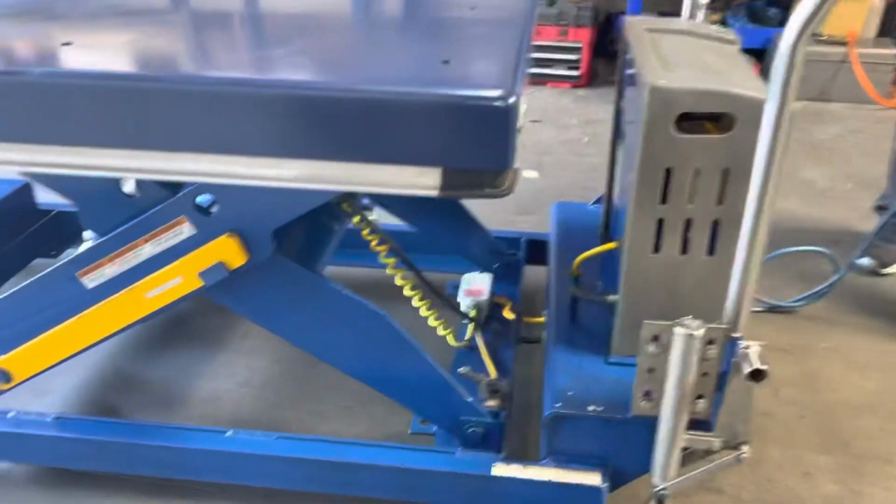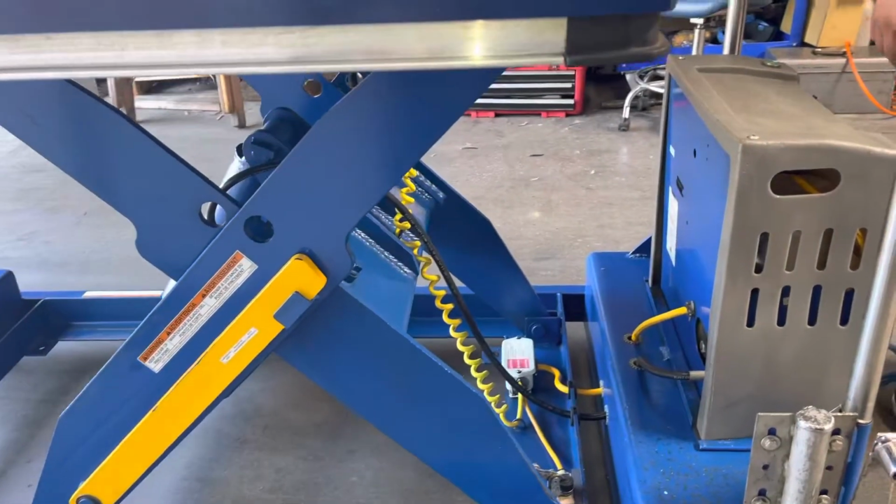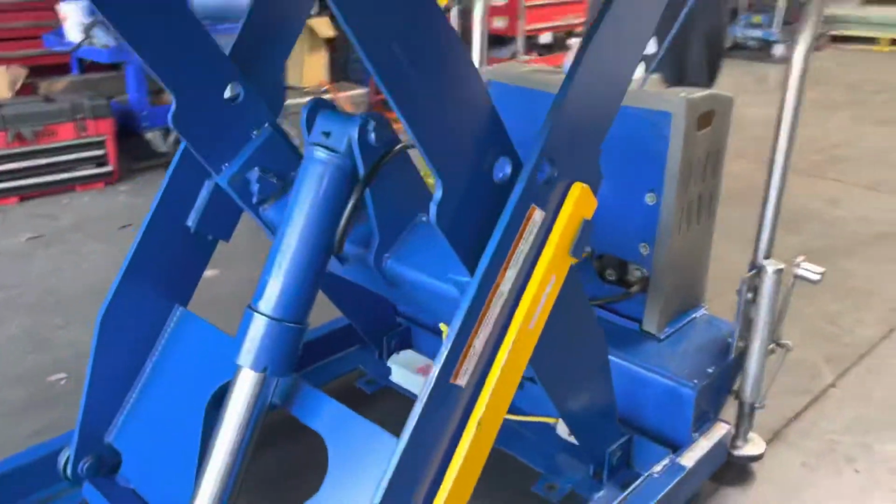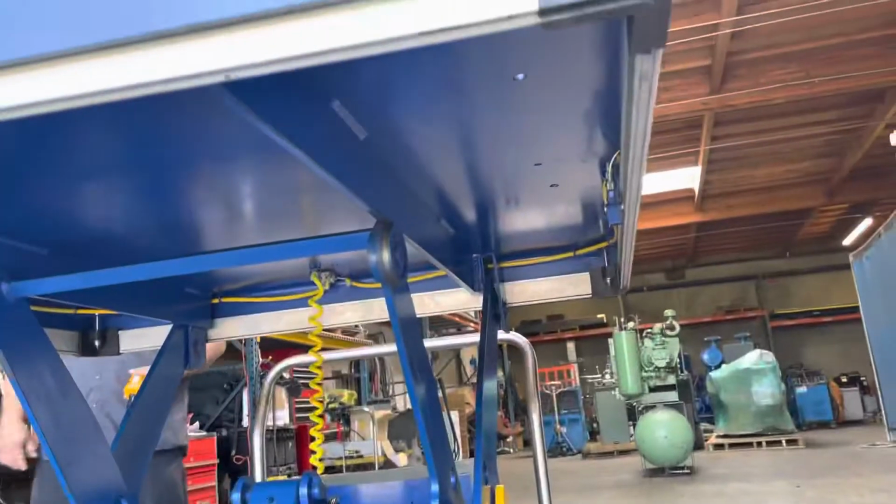You've got a charger, which you can plug into the outlet over here, and you can charge it. The charger is internal, so all you've got to do is plug that in, and it'll start charging your battery.